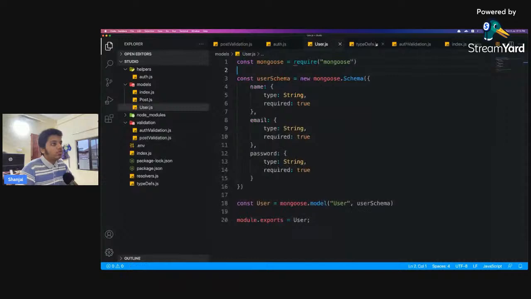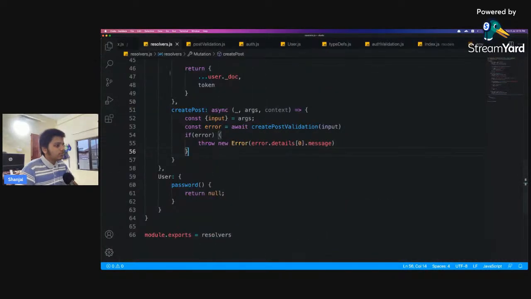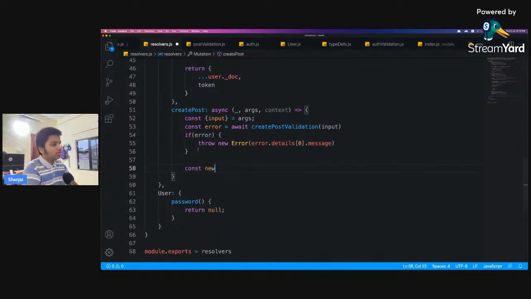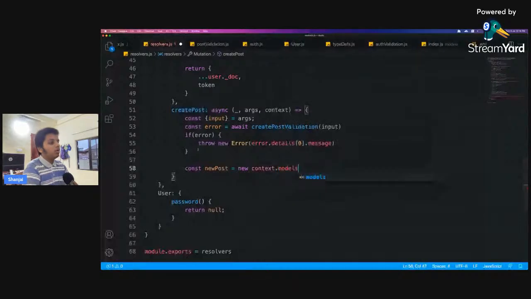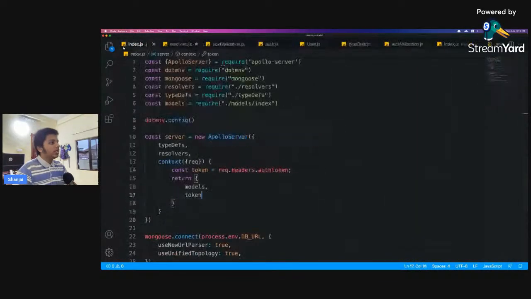Let's go to, where is it, resolvers, and then create a new post from context. New post will be equal to new context.models.post, because if you go ahead and check in index, we have context, and that is the object of the models property.